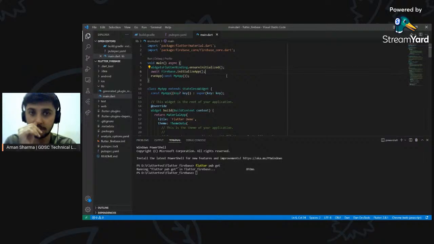Cool. So this was the very first step of initializing Firebase inside your application.